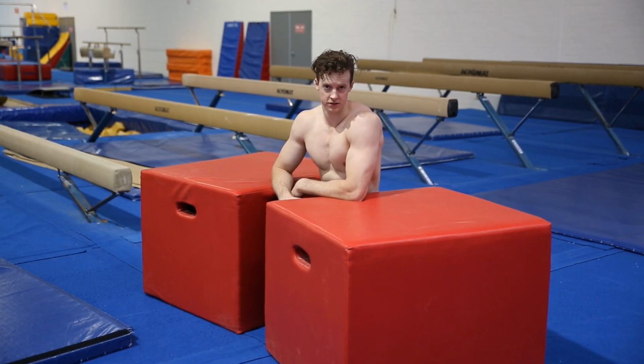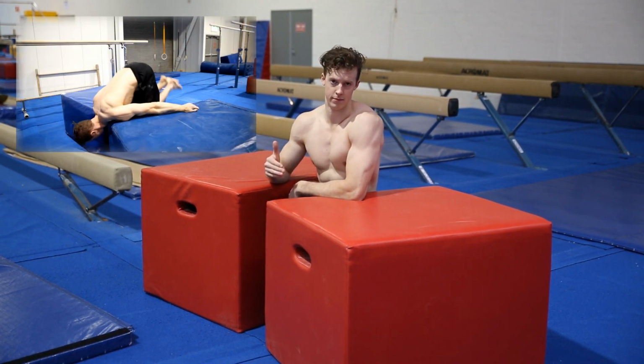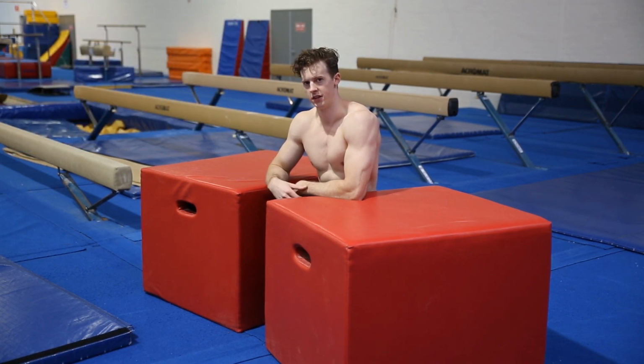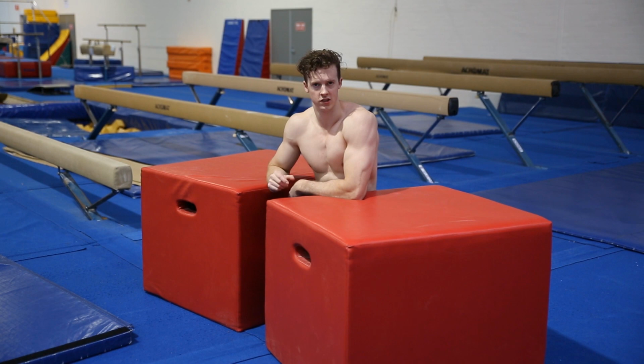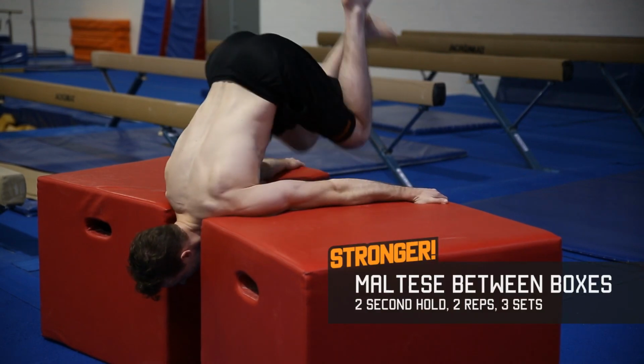Right, so I'm about to do Victorian hold. You'll notice it's a lot stronger than my first session when I was doing this same exercise. And that's mainly because I haven't been failing in my previous things. So I can really focus on that nice shape, and it's going to be a lot more satisfying to me because I'll be feeling like I'm actually doing the exercise. And critique the shape.